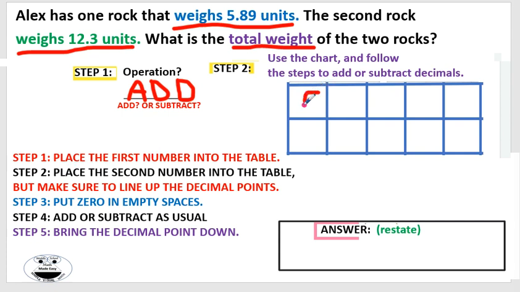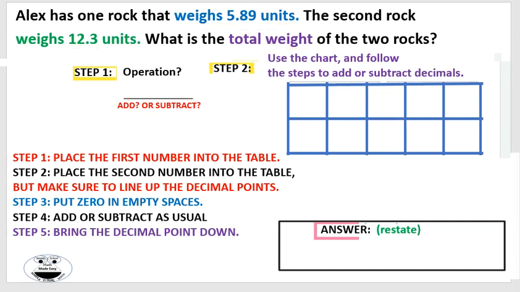So I'm going to place the first number in the chart. And then when I place the second number in the chart, I have to line up the decimals. So if I put the 12 and 3/10 here, this is not correct because the decimals are not lined up. So what I need to do is move over the top number, or I can put the 12.3 first. I'm going to move the 5.89 here. So you should be doing math in pencil, and then you can just erase and adjust until you have the numbers in the chart with the decimals lined up on top of each other, like you see here.